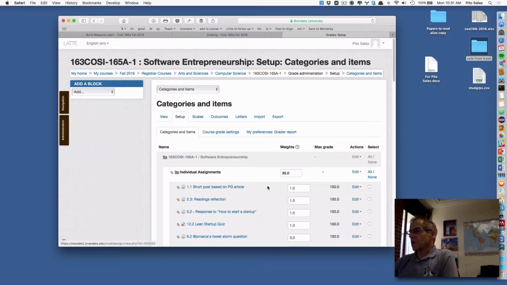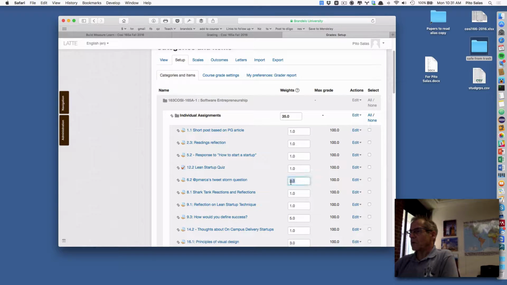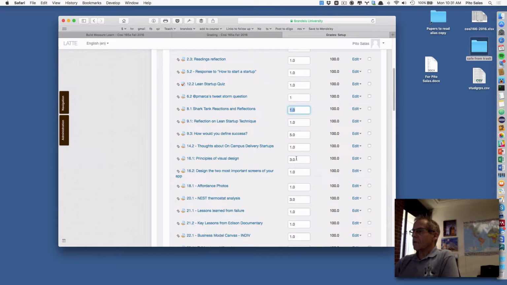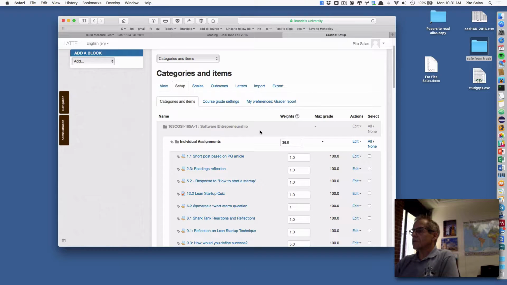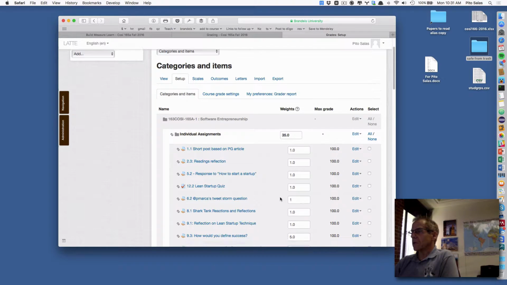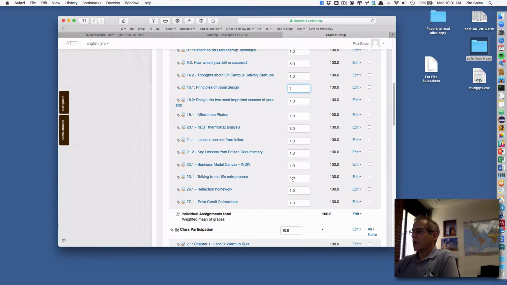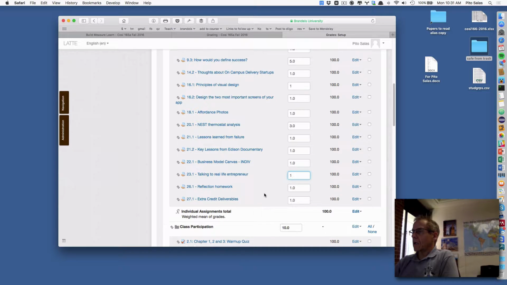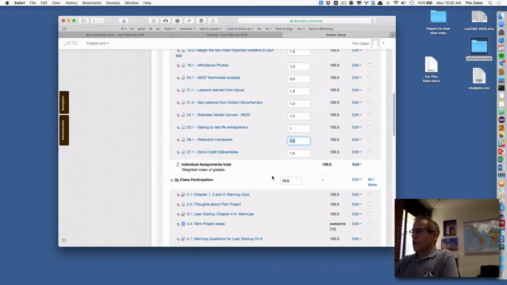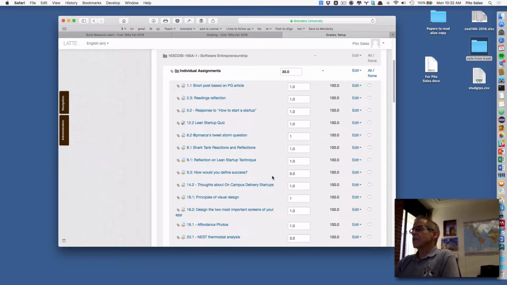Initially I think everything should be 1. The way this reads is that the weight of this assignment is 1, and the overall weight of this group of assignments is 35%. It looks like it adds up to 35 currently. Should I check the numbers to make sure? No, it's not supposed to add to 35.